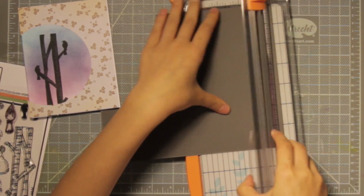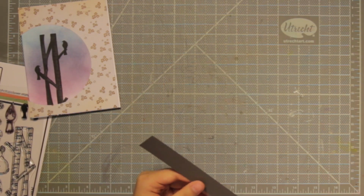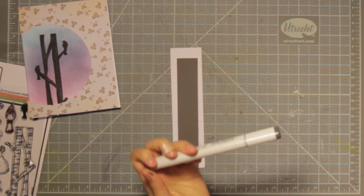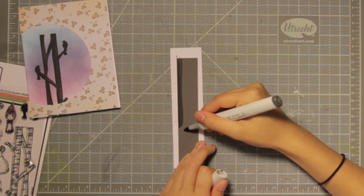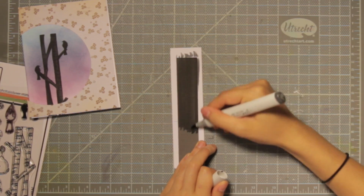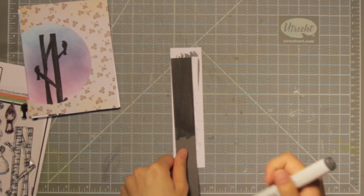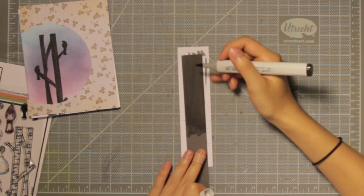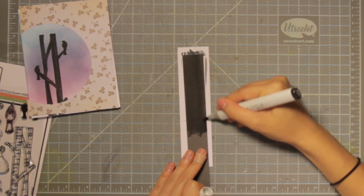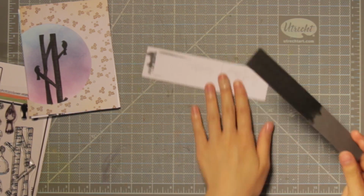I needed a little strip of cardstock for my sentiment since there wasn't really a place where I wanted to put it, and also I wanted to create a sympathy card, but I didn't have any sympathy sentiments in the stamp set or on hand. So I'm just going to write my own today, which is something a little different. So I took a strip of gray cardstock. I couldn't find any black cardstock, so I just took a gray one that was a little too light, and then I colored it in with my Copic markers. And these are the same ones I used for the silhouette, so it matches a little bit better.